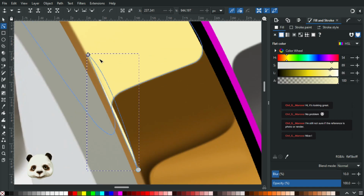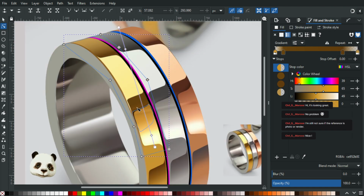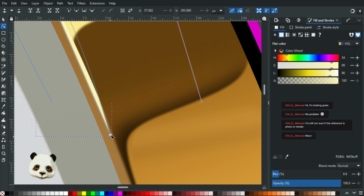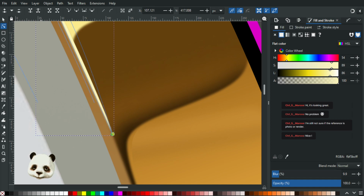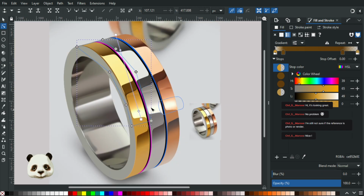I'm just trying to remove the edges that are intervening with what we do here, but sometimes you'll have to just create some extra geometry to fix everything. It's not easy. And this happens regardless of what software you're using, so there's that. I'm gonna try to make this just a tiny bit so. And let's push this to maybe a 13. Yeah, I think we can get away with 13.